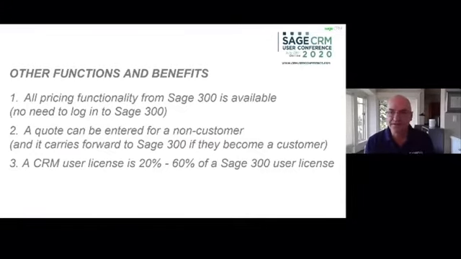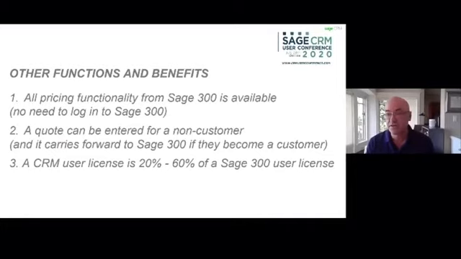One of the challenges sometimes with a company before they become a customer is they want a quote. Well, you can give a quote now using Sage CRM. The quote comes directly from Sage 300, the same items and pricing that are available in Sage 300 can be given to a non-customer. If they decide to become a customer later, that information is transferred over to their new customer number, so you don't miss anything.